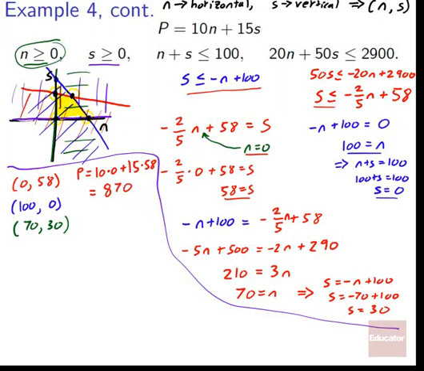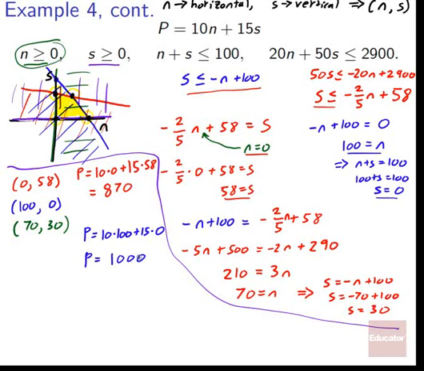Next, we'll do the one that we arbitrarily made the blue point. So the profit out of that one would be 10 times 100 plus 15 times 0, the number of Superfines. So the profit that we'd make off the lot would be 1,000 plus 0. So if we sold nothing but Nices, we would be able to get 1,000 or 1 million off of our sales.